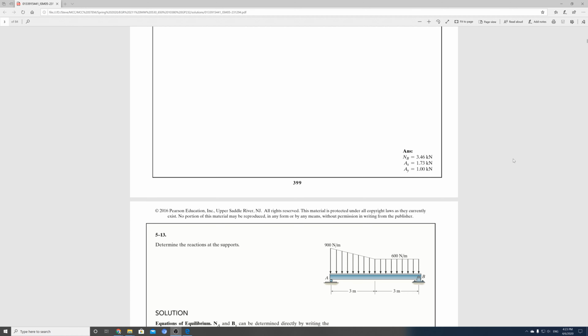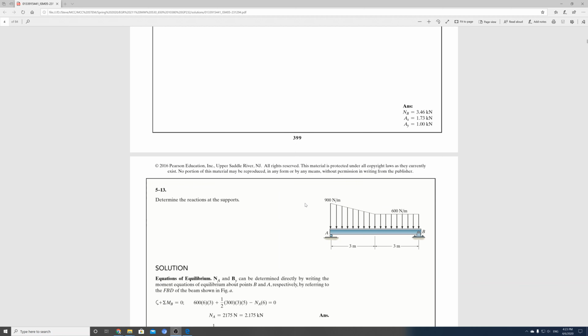Okay, I'll go right to the author's solution set and work on it and then just talk about the solution. Because after you come up with the free body diagram, there's really not much different than what we've already seen. So the parts that I showed you are probably something that's a little different.